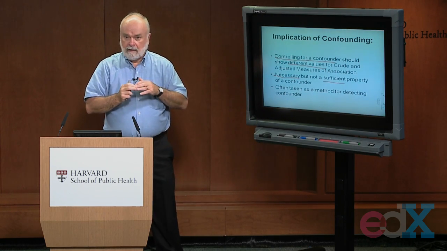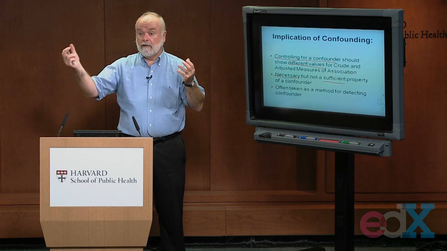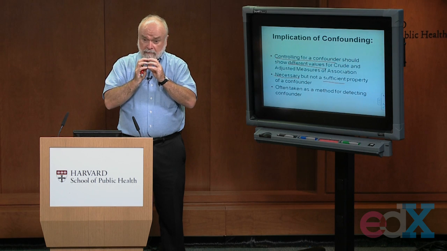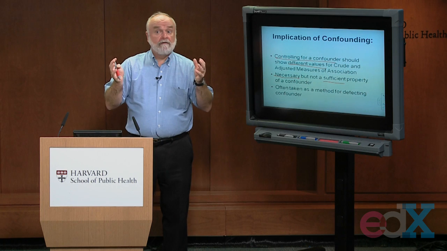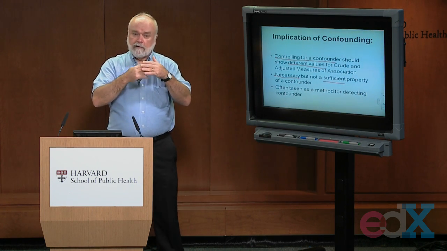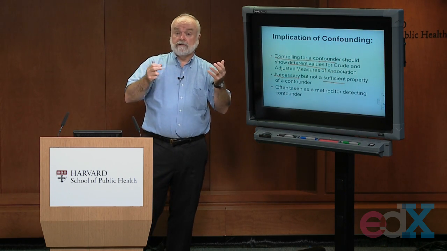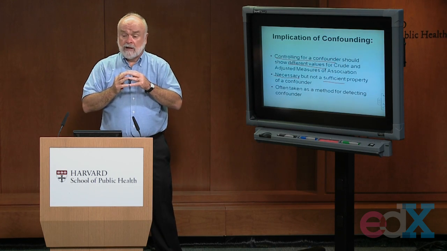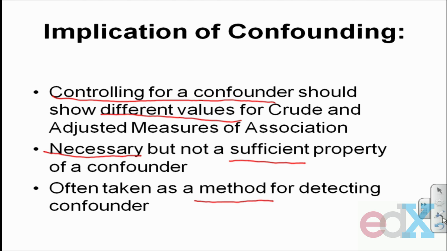It's not always true that if you did two analyses, one controlling for a factor and one not controlling for a factor, and you get different results, it means that you've controlled for a confounder. More often than not, it is because you're controlling for a confounder. So this alternative way for detecting confounding, by comparing crude versus adjusted measures of association, is often used as a method to detect evidence to support a factor being a confounder. And some people would use that as a second working definition.